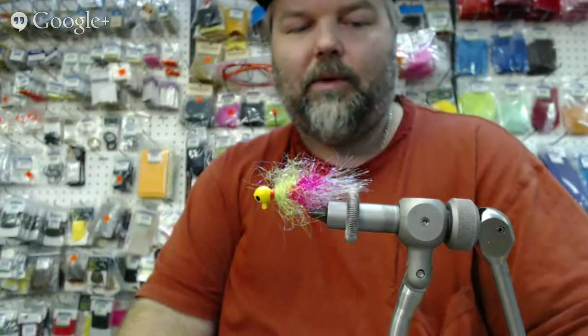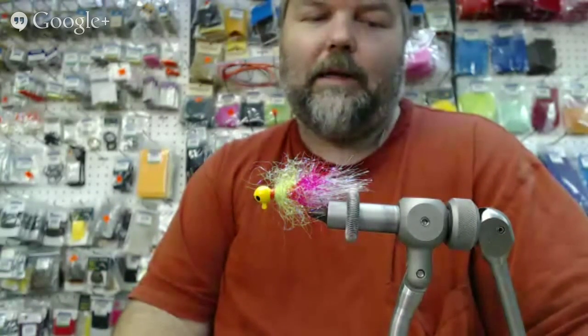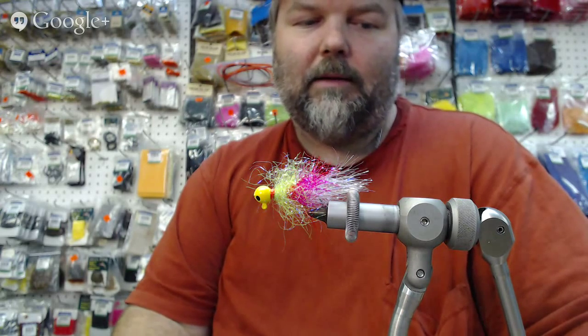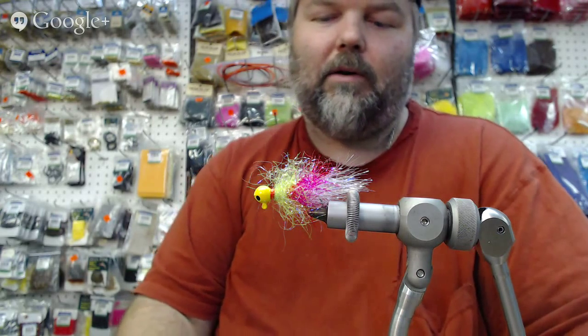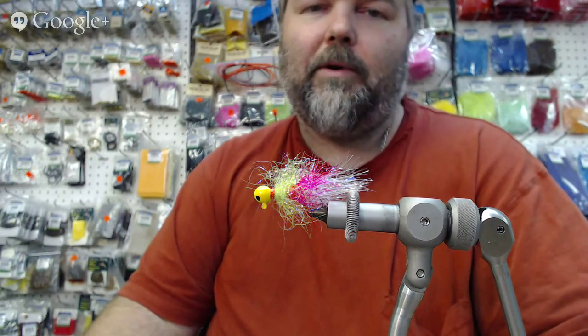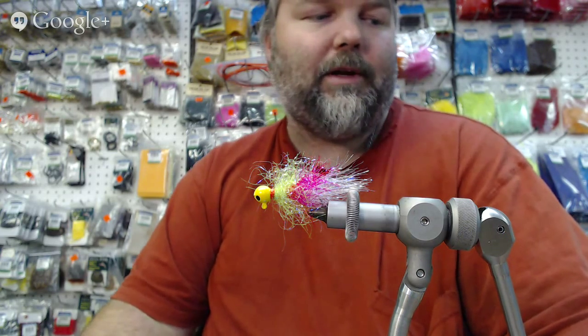We'll share some pictures with you later. Anyhow, the season's just getting started, so we're going to show you a few tricks here. As you can see, I've used a yellow jig head — that's a quarter ounce. You can get away with an eighth ounce depending on what size of rod you're using. You'll find a quarter ounce is going to put you right about the money. If you find it's hooking up on the bottom a little too much, cut back to one eighth ounce. This is a really simple pattern to use and tie. We've got them at the sport shop in Pemberton at 1380 Bird Street, downtown Pemberton, at Bud Valley Sporting Goods.